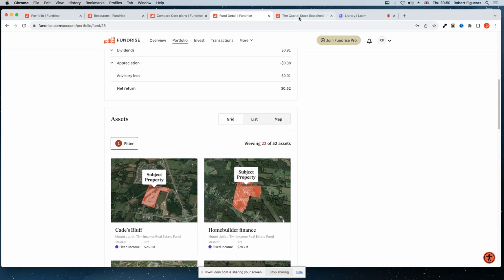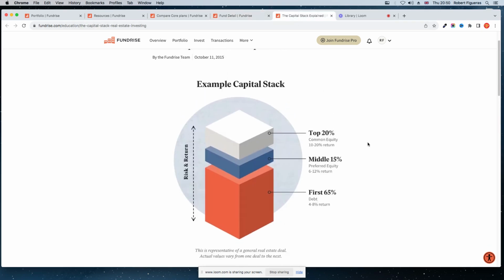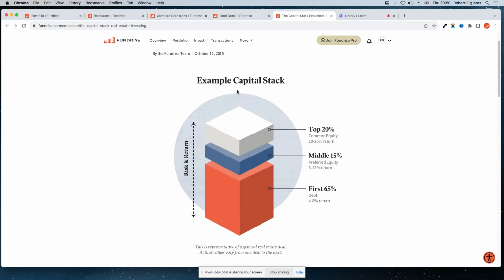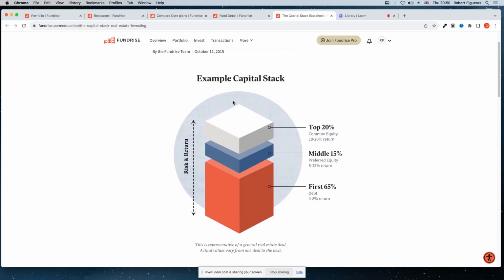Just to give some additional feedback, when companies like them do investments in real estate, this is like any other real estate transaction. So usually if you buy a house, there is a 20% down payment that you need to put. That would be like your equity. And then the bank puts the other 80%. And so in this case, they also have some other tranches in the middle where it's a little bit equity, it's a little bit debt. So it's called preferred equity.